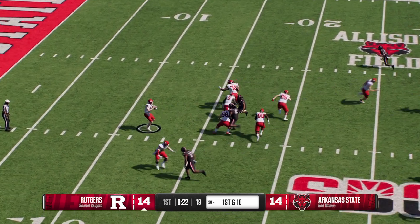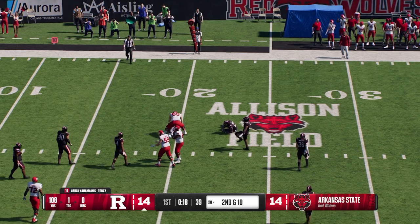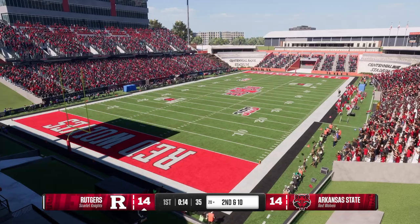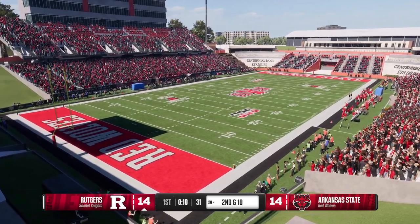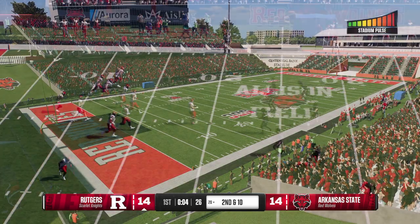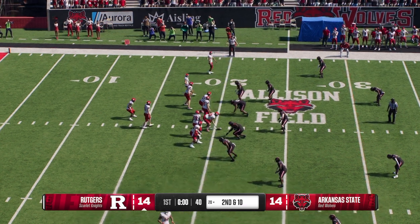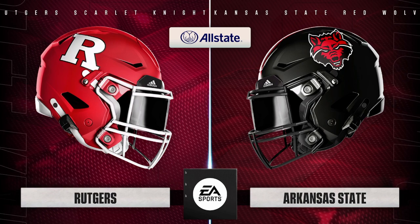These two defenses have had their heads spinning here in the first half, and now we might even see a little more scoring with this drive. It's going back and forth. This is like two heavyweights just trading blows, David. What does this defense got to do to get a stop here? I tell you what, man, when you're giving up points like this and you've got no momentum, you got to find somebody that can make a play to create some. And listen, if they're scoring anyways, let's be aggressive. Let's blitz more. Let's make sure we're making them feel discomfort in some way, shape, or form.